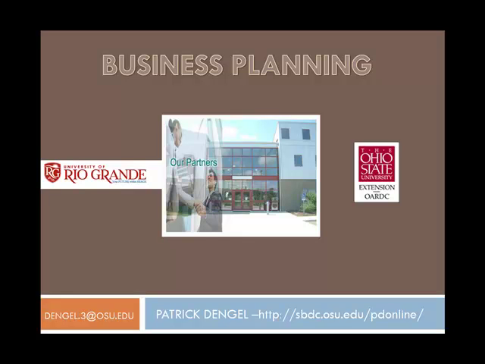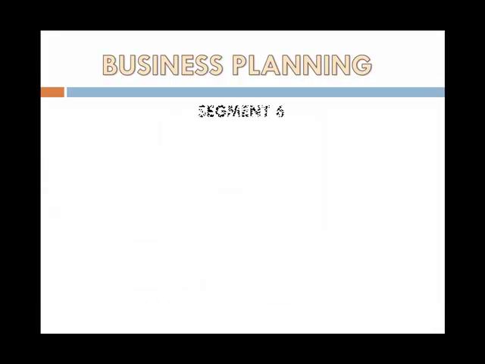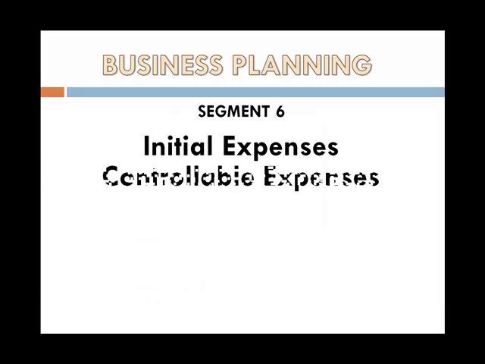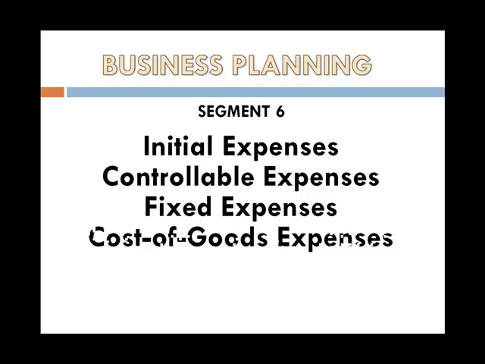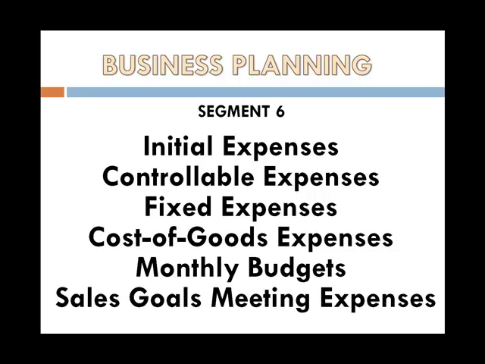In this segment, we look at one of the most important aspects of a business plan, and that is money and how we develop strategies in using it. Budgets, controllable and fixed expenses, as well as the cost of goods, help to determine the level of financial success in the business venture. This puts concrete into the business plan and demonstrates the need for sales goals as well as an outline of the overall costs during the business venture.